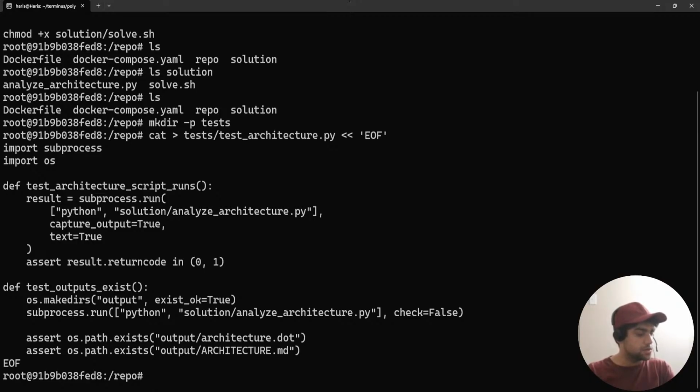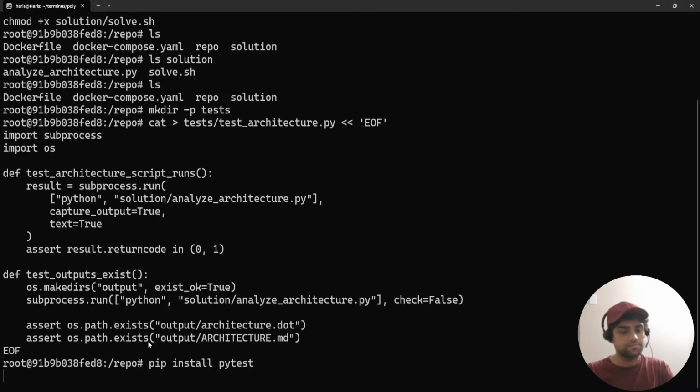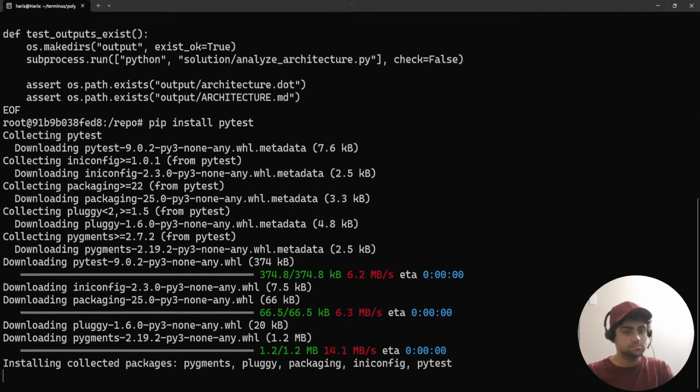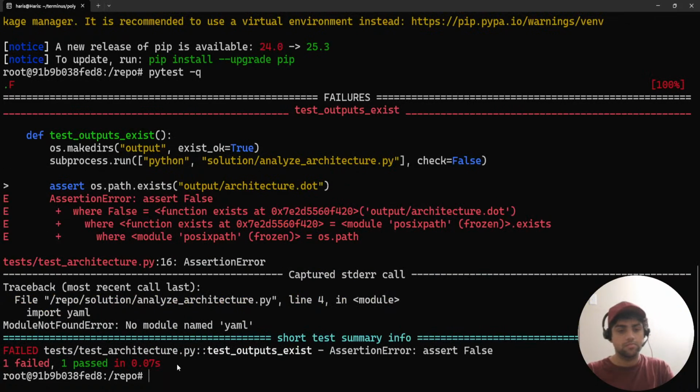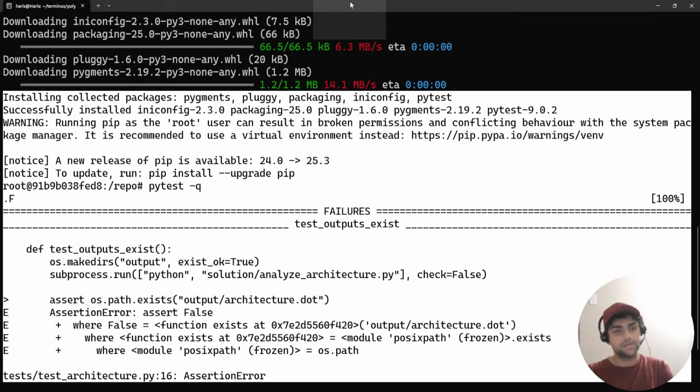Run test inside container. So we're going to pip install pytest, and we're going to run the test. Now we're going to use pytest -q. Okay, we got one failed, one passed. We got two passed. If test failed, stop and tell me. So we got one fail and one pass. That's the problem here.